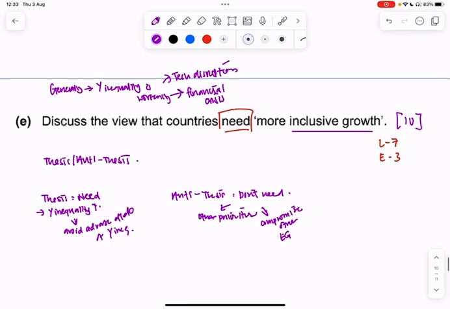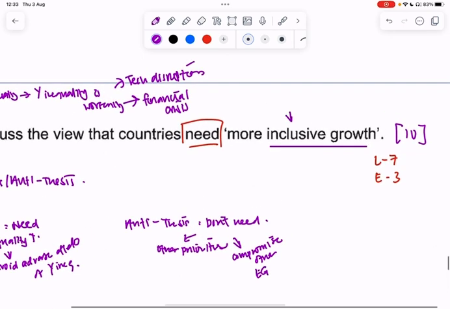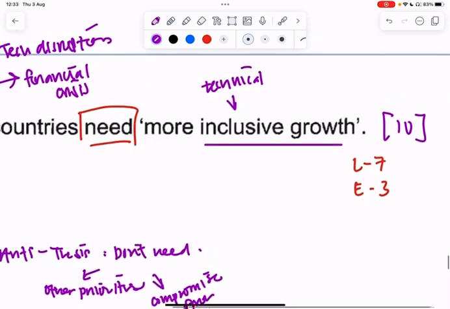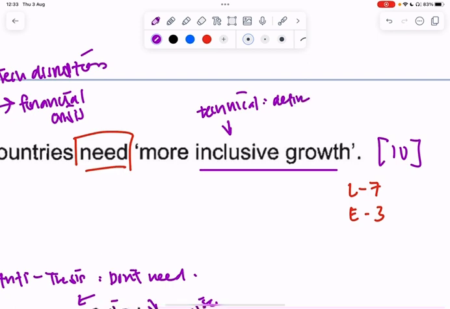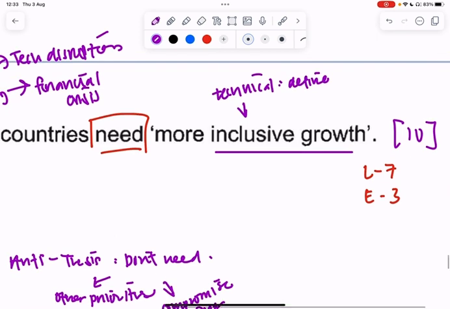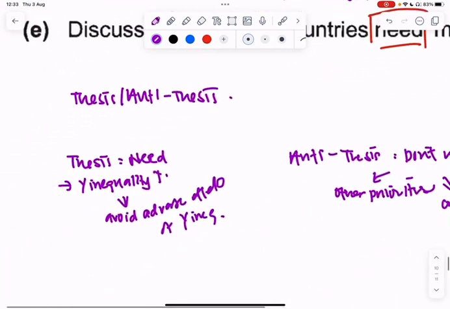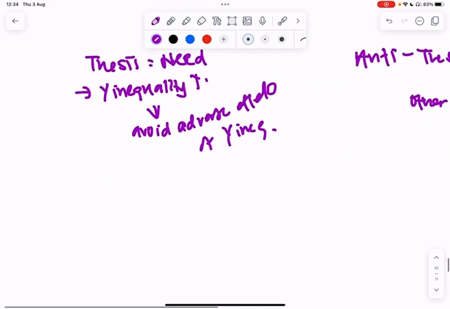When we talk about inclusive growth, you realize this is a technical term. So as best as possible, if we have a technical term, we must always define. The definition of inclusive growth, you all should be very familiar with by now. It is growth that is sustained, broad-based across economic sectors, provides productive employment and opportunities for most of the working population, and inclusive growth likely is one that takes income distribution into account and doesn't worsen existing income inequalities in the country. So I look at this thesis, right?